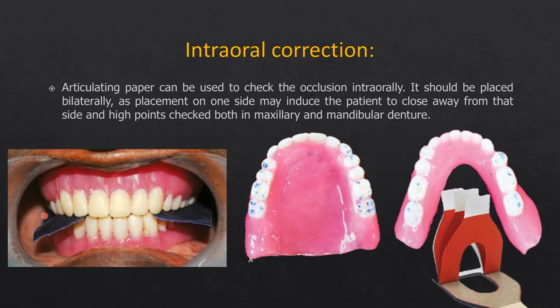You place the articulating paper bilaterally on all the posteriors, that is bicuspids and the molars, and you take a bite in the centric, and then you tell the patient to do eccentric movements, and you see whether all the teeth have uniform bite marks or the markings from the articulating paper. Because if all the teeth have markings, that means your VD is correct, and the markings for the mandibular posteriors should be on their buccal cusps, and on the maxillary teeth it should be on their palatal cusps. If this is not the case, like here, heavy occlusal contacts are seen on the maxillary posteriors but on the buccal cusp, which we do not want.